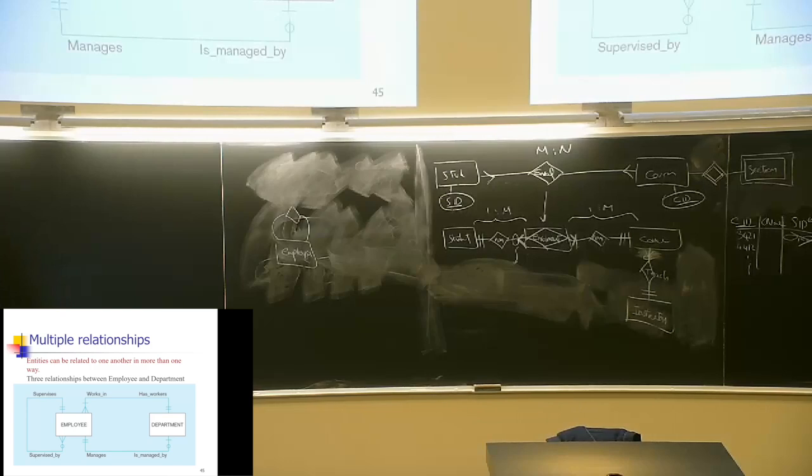And an employee can manage 0 or more departments. This makes sense, right? So this is optional. A department should be managed by someone. So again, from this side, each department should be managed by one employee. This is mandatory. And this could also be a one-to-many relationship, so we may have departments managed by more than one employee.